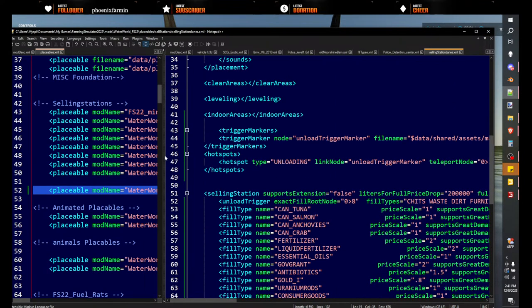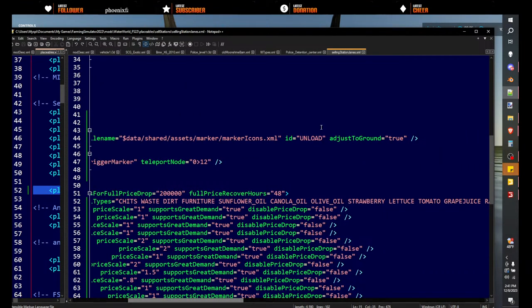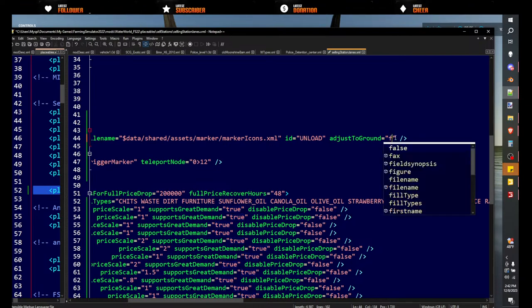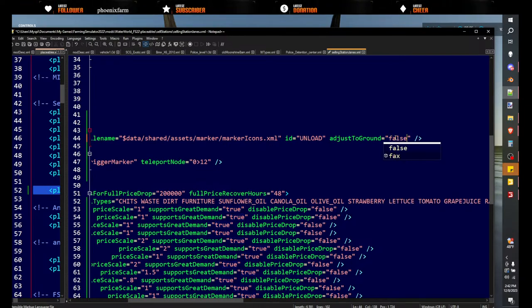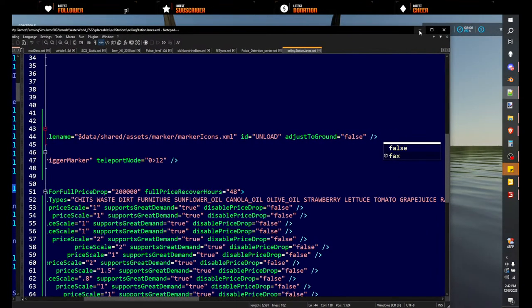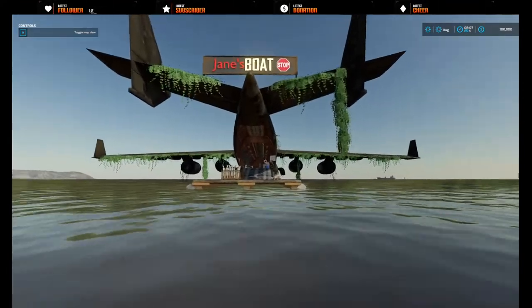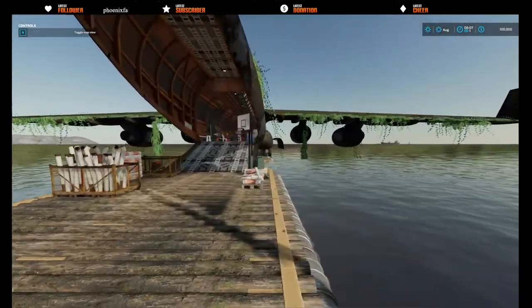So now we're in here. Trigger markers. This is what we need to do. Right here where it says adjust to ground. Because this is a water map, normally it would be okay on a normal map. But if you don't want it to adjust to the ground, we're just going to put in false right here. Now this is going to take effect when I reload the map. But before we reload, let's see if there's anything else.